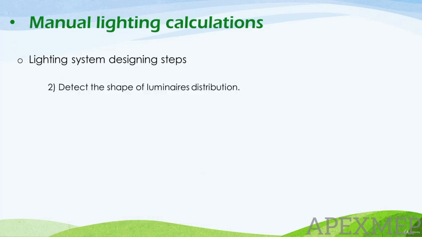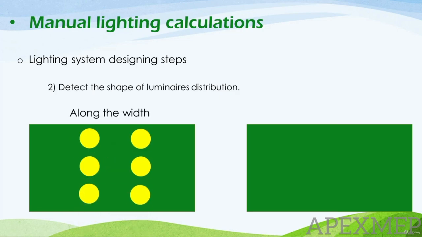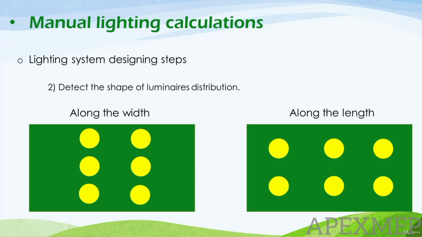Also, the second step is to detect the shape of the luminaires distribution. This is because if we decided that we need, for example, 6 luminaires, this will not be enough, as the number of luminaires can have different shapes of distribution across the ceiling of the room. So one distribution strategy is to spread the luminaires along the width of the ceiling. Another strategy of distribution is to spread the 6 luminaires across the length of the ceiling. So we can spread across the length and we can spread across the width for the same number of luminaires. And there may be some other methods of distribution, but anyway, those are the steps of designing, which are to detect the number of luminaires and then to select the suitable way of distributing them.